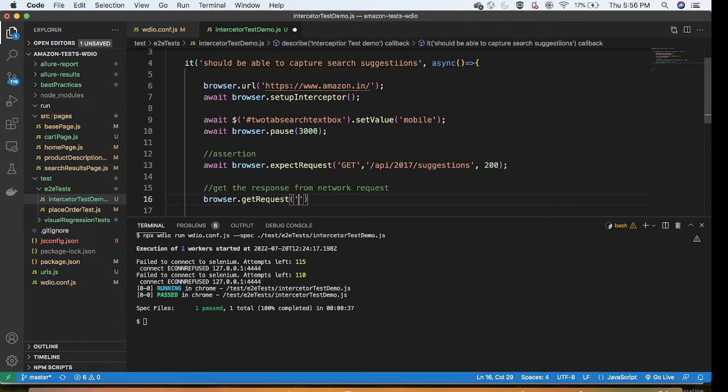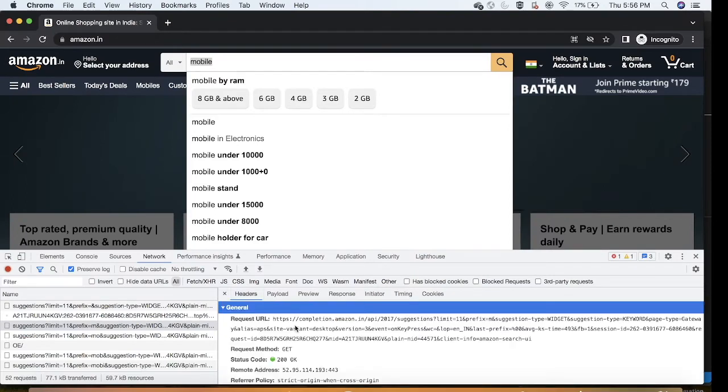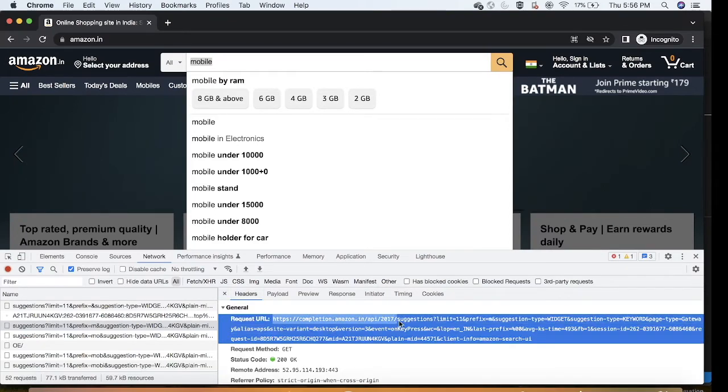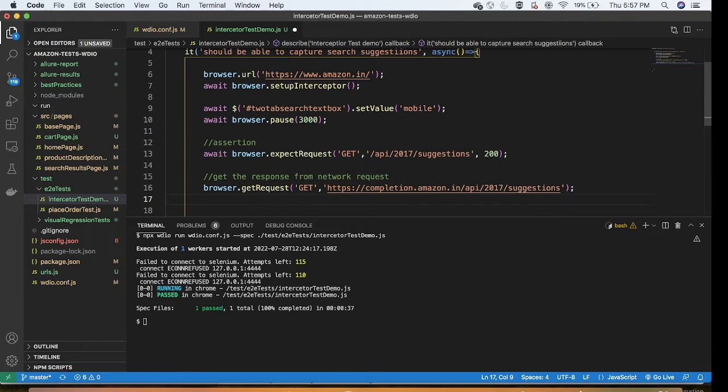And I need to mention what is the type of that request. It is a GET type. And here after the comma I need to mention what is the API which I am looking for. So let me go to this header part and copy this part of the API. So this is the API which I need to capture, right? And then just put a semicolon and close it.